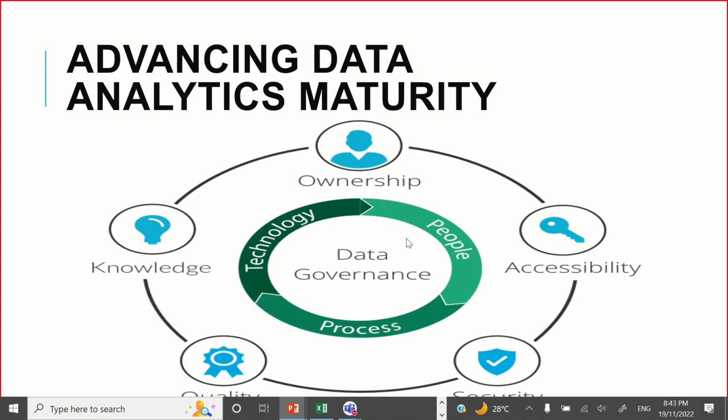If you want to understand what data governance is in detail, it includes these elements. So it has an interaction between the technology, the people, the processes. And then you would need to always clarify the data ownership, the accessibility of the data, the security of the data, the quality of the data, as we said, and then transforming or translating the data you are collecting into knowledge that can be used for decision making, for improving practices, and whatever it is. So this is the concept of data governance overall.